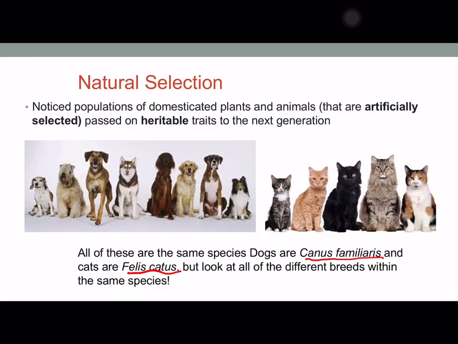You can get dogs that are allergy-free, like our dog is considered allergy-free, but that means we have to get him groomed and get his hair cut because it keeps growing. But you can have short-haired cats, long-haired cats. We did this one with genetics. Remember, that was the calico cat, so we know that's a female. So we have all these different breeds that are there, and people decide what they like. So we are artificially choosing what kind of dogs or cats are going to be made. That wouldn't happen in nature.